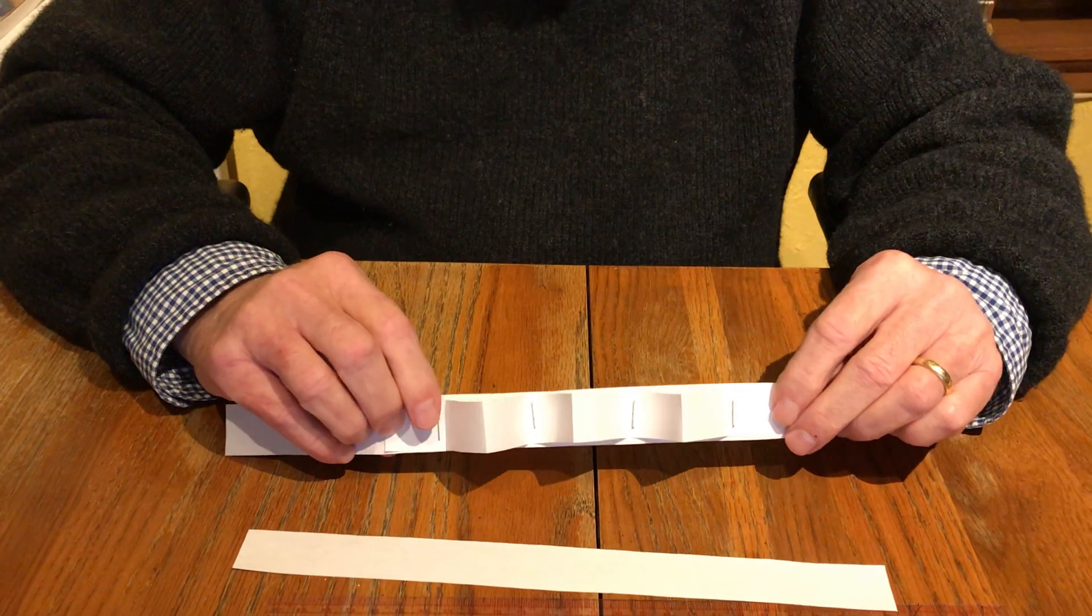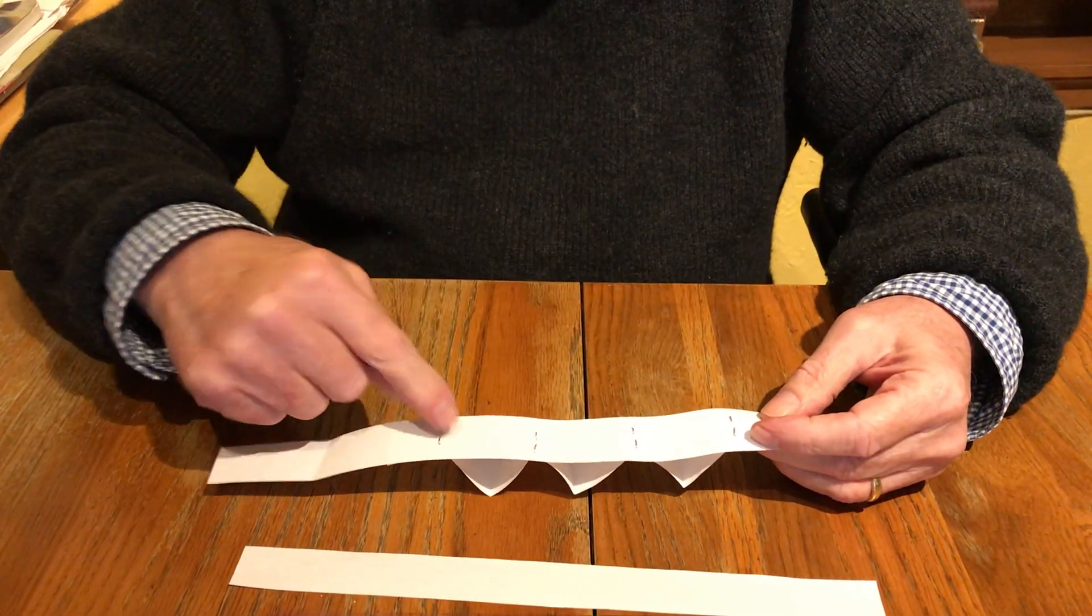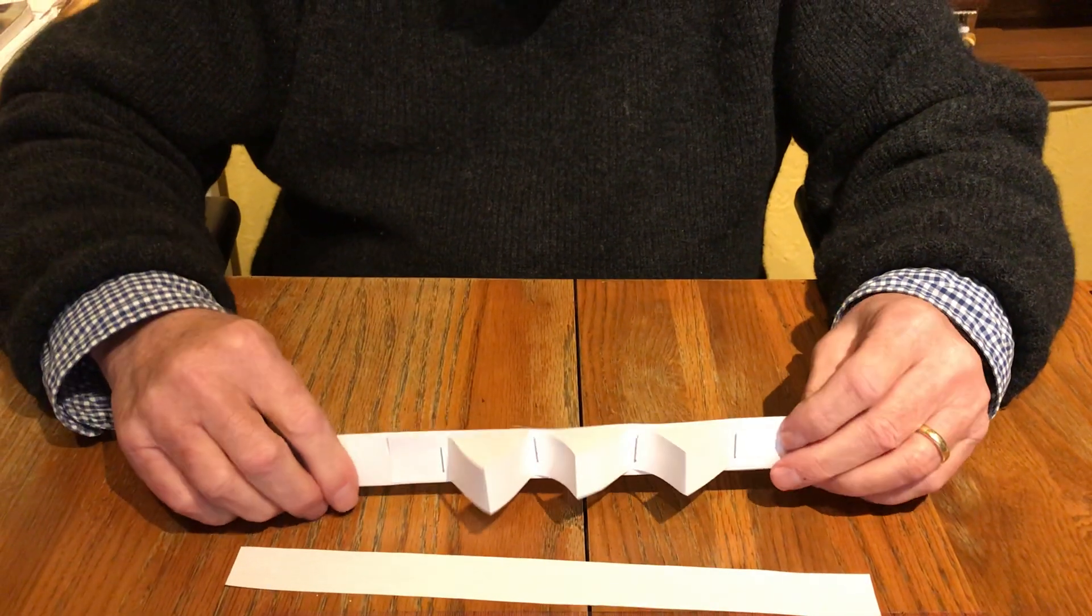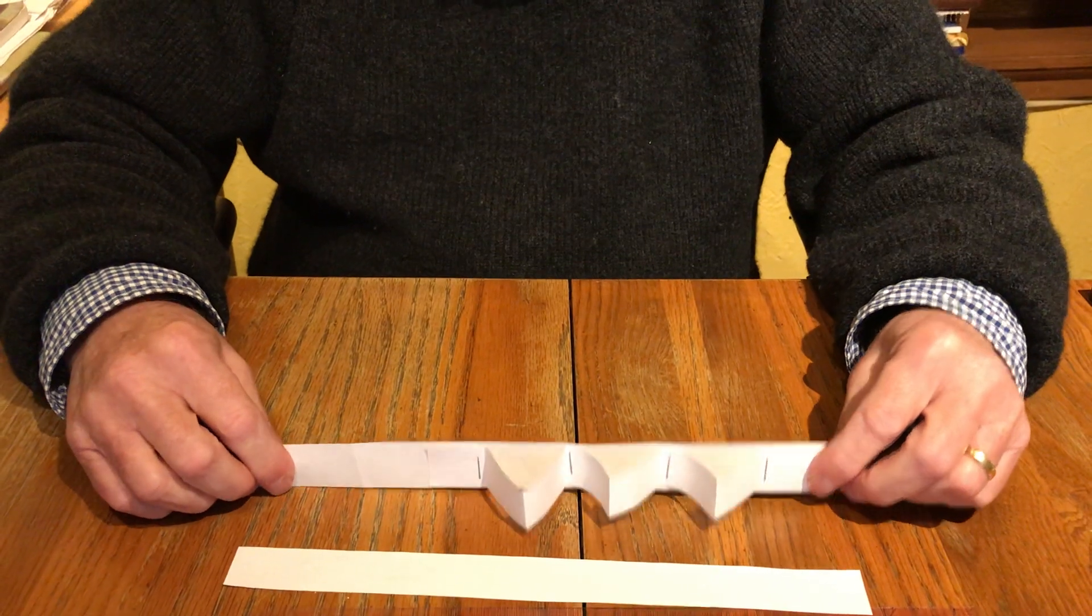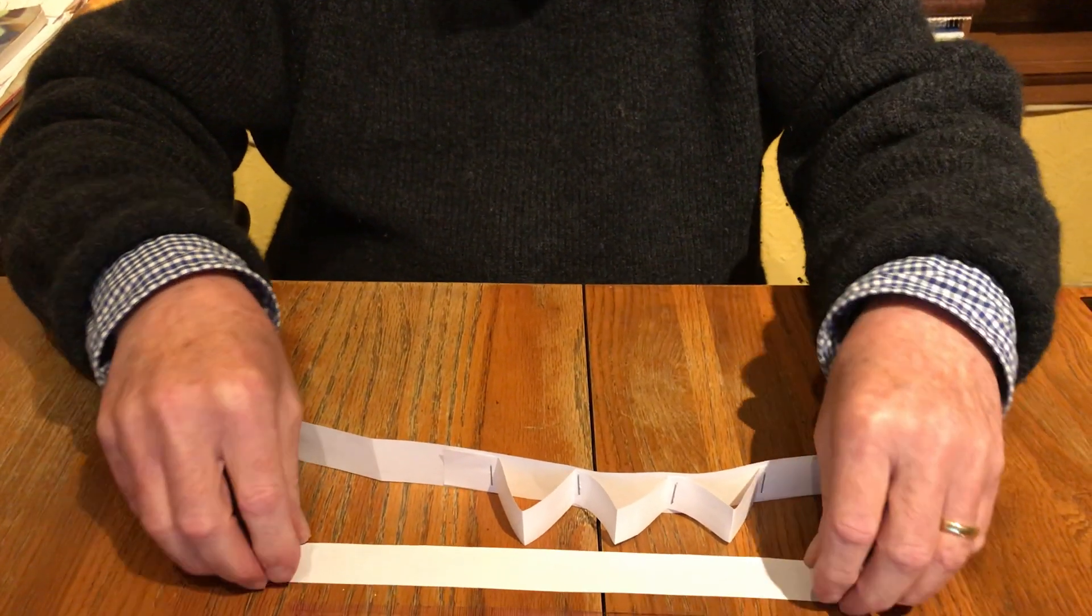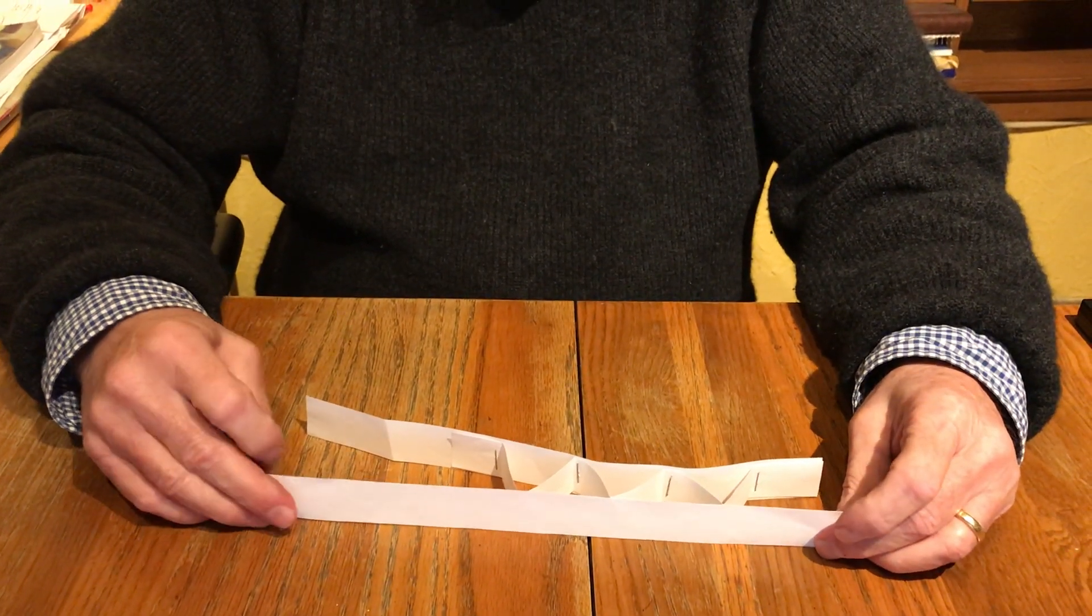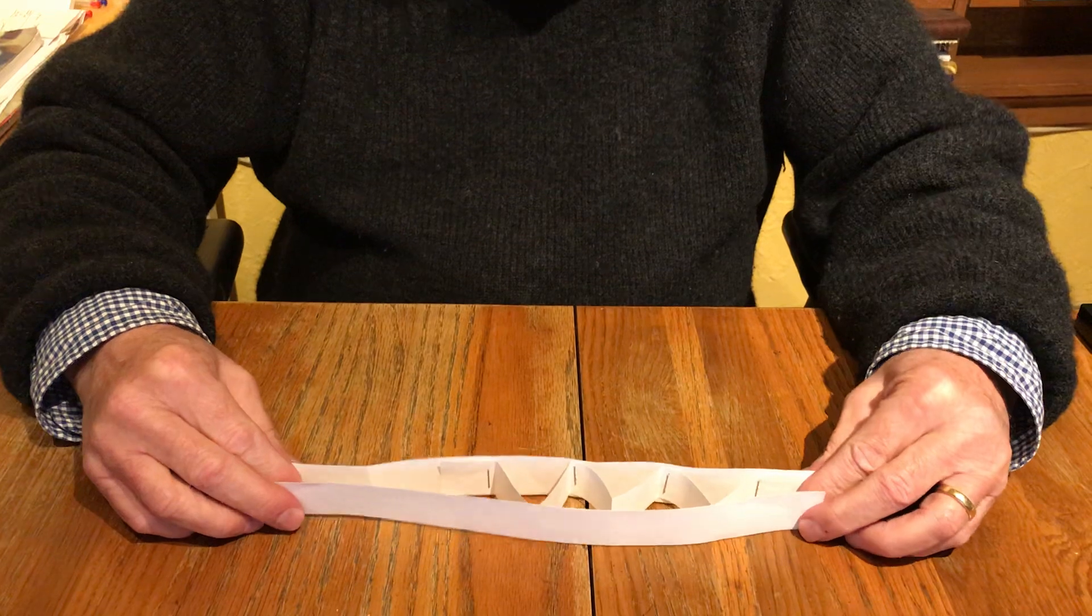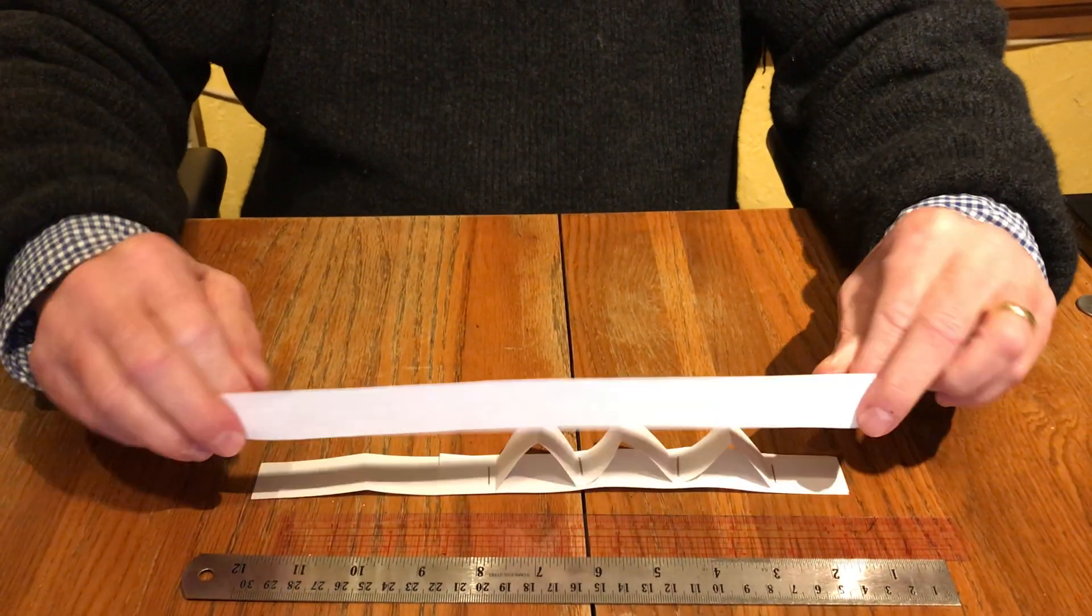And then I both tried to tape these down and I also, for this case, I used a stapler. I used a hand stapler to put staples in this. And so on. And I didn't finish this one because it was kind of hard. And then I had the other problem is after I get this side done, how do I get this other side done, right? Because you have to have one on both sides like this, right? So I'm trying to do something like this. So I gave up on this one.